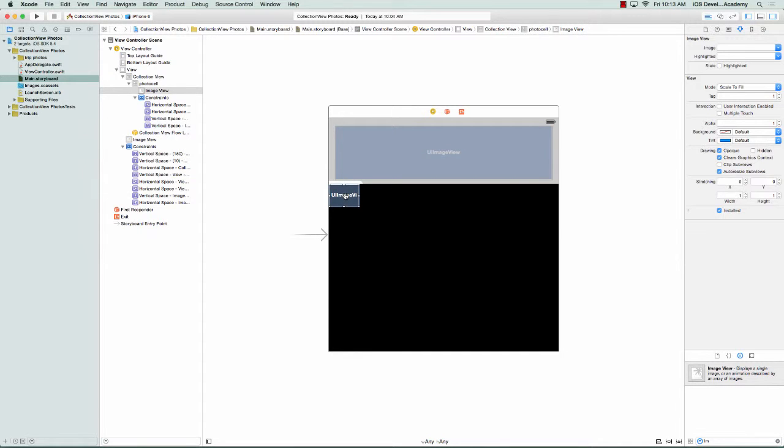I want to do something slightly different in the cell. I want to maintain aspect ratio, but I want every cell to be filled with image stuff to its edges so they all look the same. That means some cropping is going to occur, but there'll be enough of the image visible that I kind of know which one it is, and when I tap on it I'll see the whole image. So I'm going to do an aspect fill on that image.